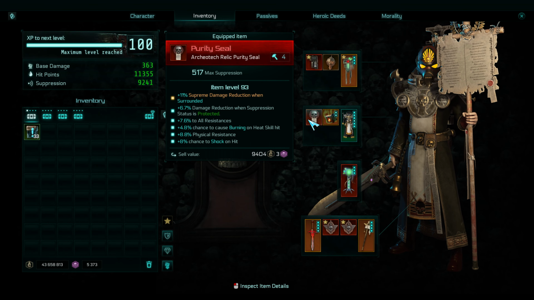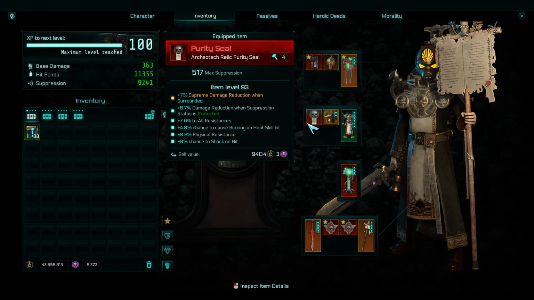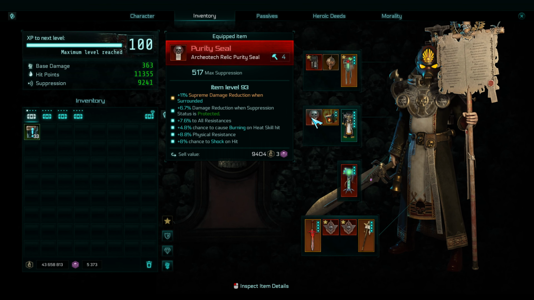Next we have the Purity Seal. This is something that I'm still trying to replace, or I was trying to replace. I'm not doing it anymore. I think the build is good enough as is. We're doing plus 10s fairly easily. Anything above plus 10 is whatever. I don't think there's any point in really doing anything above plus 10.